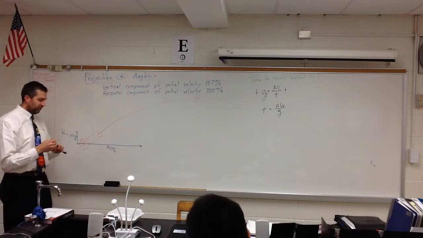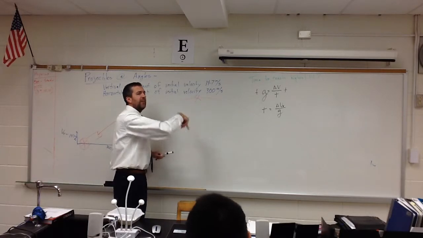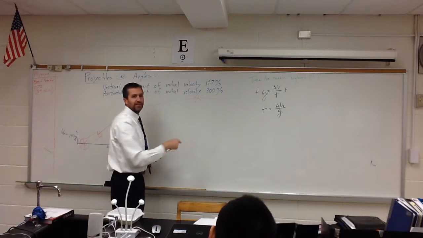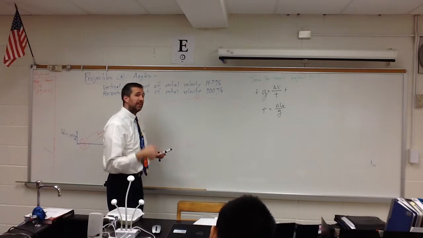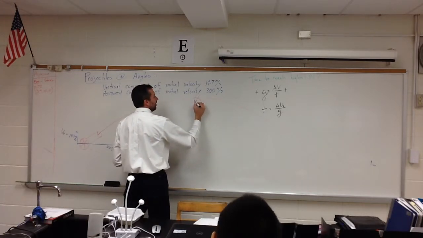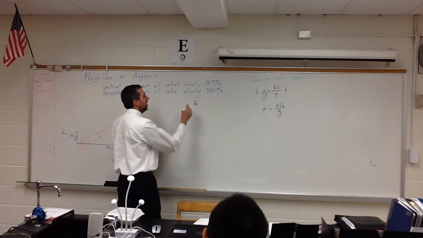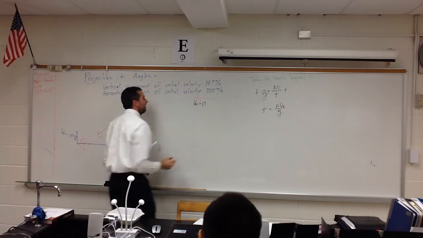What is the vertical velocity way up here at the top of the picture? In other words, how fast is the projectile going up and down when it's at the top? Can everybody see? 0. It's not going up and down. It's reached the top. So our vertical velocity, and we can call it final if you will, F, here at the top of the flight is going to be 0.